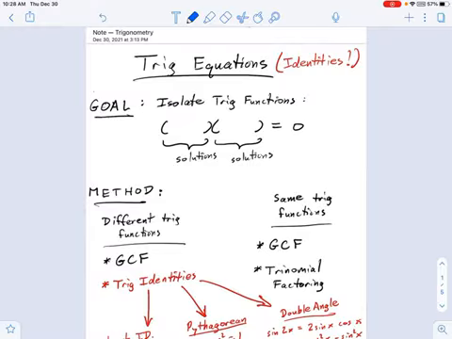So take a step back for a moment. Our goal in every trig equation is to isolate the trig functions. We want it in the form of some parentheses, like sine of x plus 1 and 2 cosine of x minus 1, right? Then from that, we can pull our solutions. And we've done those before, so I'm not going to go over those too much right here.